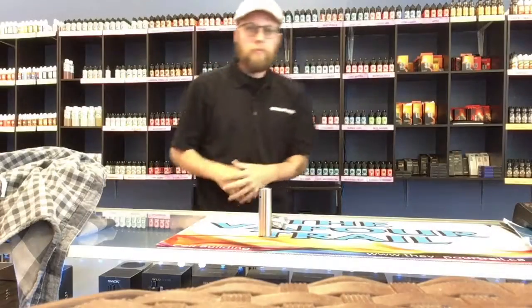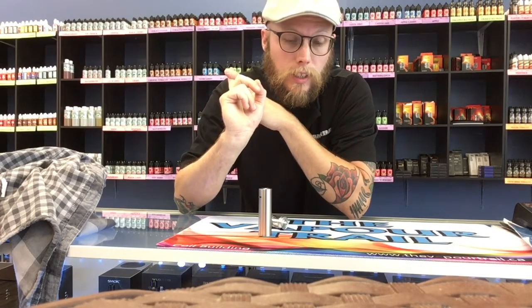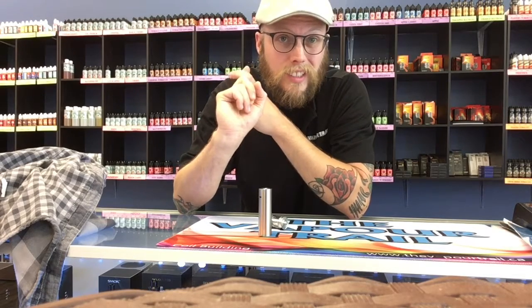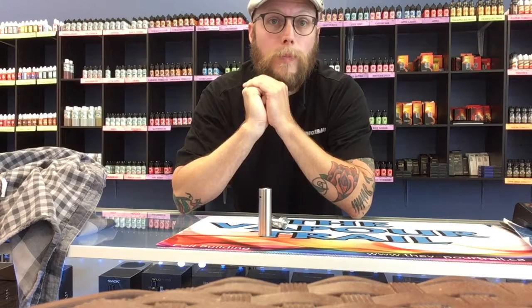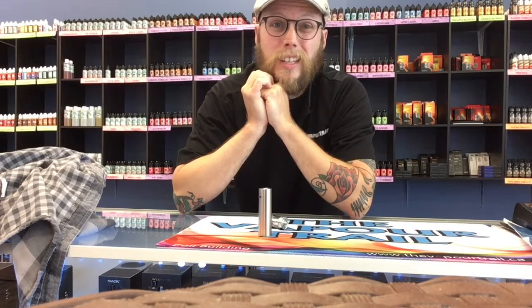One more thing I wanted to ask before I spend my money on this. I've heard a few things that scared me — what is popcorn lung? And will this thing explode in my face? Because those are two things I don't want to happen. I like my face and I like my lungs. Popcorn lung is named that because the first case came from a group of workers in a popcorn factory where they used an artificial butter flavor called diacetyl.